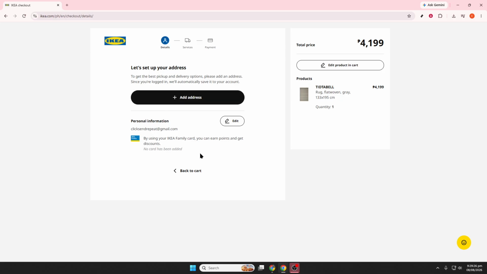If you want to make future payments easier and avoid missing a due date, you can also set up autopay. Go to the autopay settings, choose your payment amount, select your bank account, and then confirm your enrollment. That's it. Once everything is set up, paying your IKEA credit card online becomes a quick and convenient process.